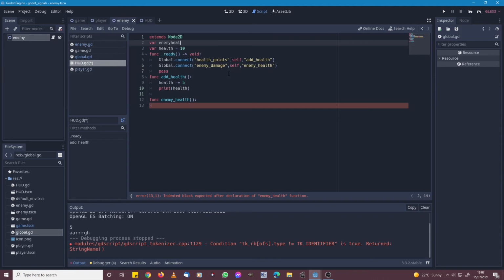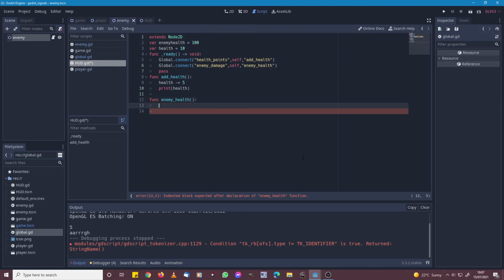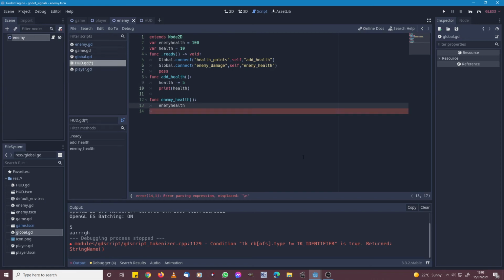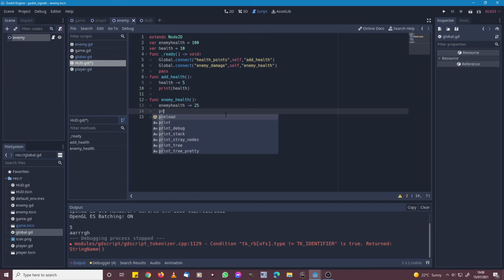Do it without the spacing, and so if we call that, oh we have to make it equal to 100, and then call that there, enemy health equals minus, oh no, do it right, minus equals 25. Print enemy health. Bottom one.